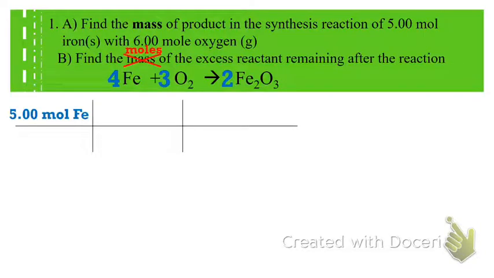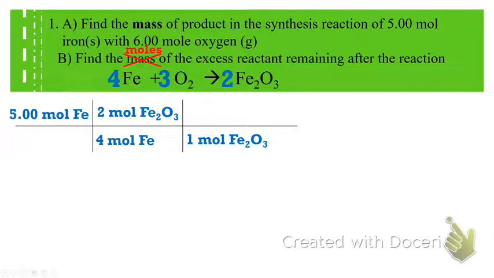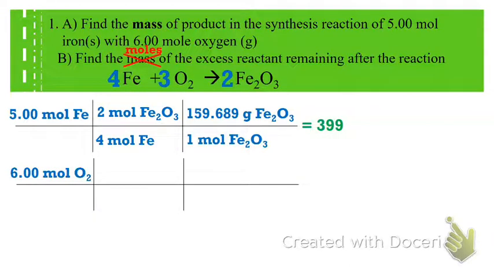So when we set that up, we're going to start with one of our givens, and in the podcast I set all of this up for you using that mole ratio and then getting to grams of that iron oxide. If I stop and calculate this, that number is 399. And then I do have to do another problem with that second given.